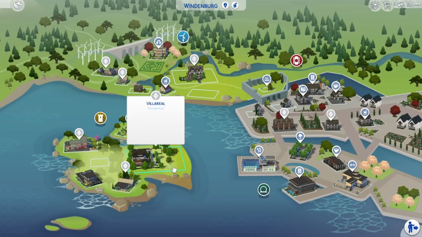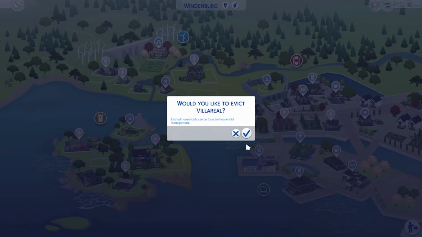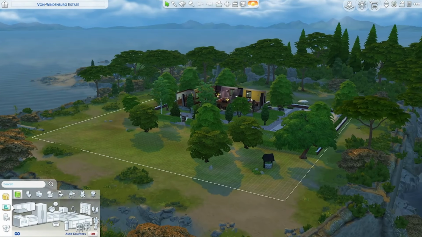So I built it for Windenburg and I used the Villarreal house, but I don't want those Sims on the lot. So what I'm going to do first is I'm going to go ahead and just evict them. I can resettle them later, and we're going to go and load the von Windenburg estate. I'm going to go into build mode. Alright, so now the lot has loaded.